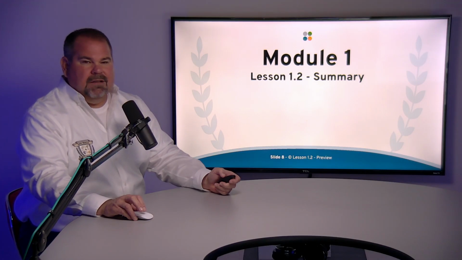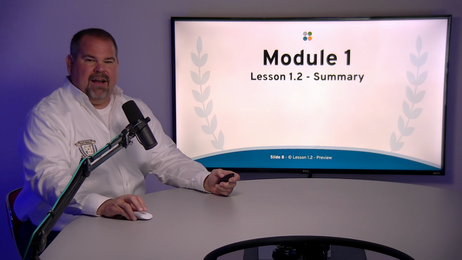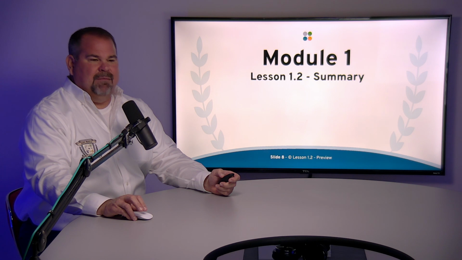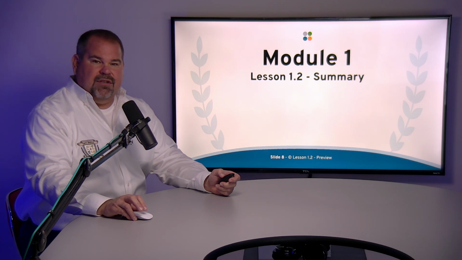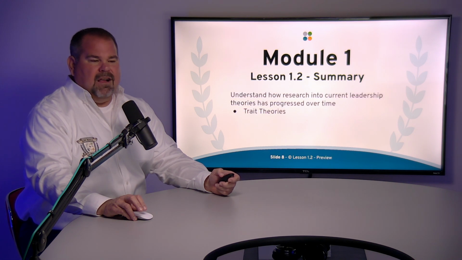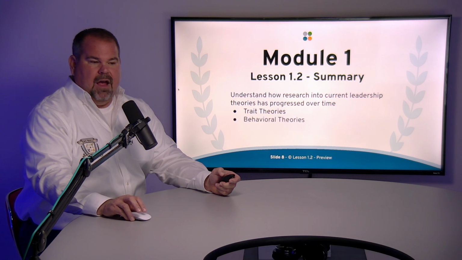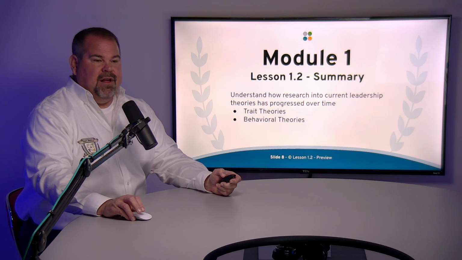In Module 1, Lesson 1.2, we developed a better understanding of how research into leadership process can be applied to ourselves and our organizations in a practical manner. The lesson explores how early scientific research into leadership has advanced over the years. Scientists' initial research focused on individual traits that leaders at the time possessed and became known as trait theory. As time went on, researchers began to realize that trait theory did not consider all of the important aspects of being an effective leader and began researching the behaviors that leaders demonstrate on a daily basis, and this research was categorized as behavior theory.